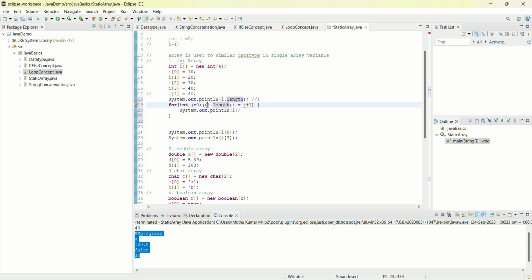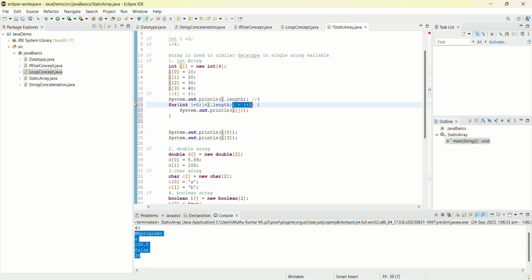If I mention equal to, it will try to print I of j. So if the j value is 4, it will try to print I of 4, but it is unable to find it, so it will throw an error. So to avoid that error, we are removing this equal to, so it will print 0, 1, 2, 3 values.